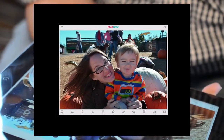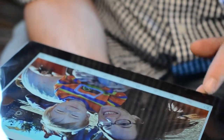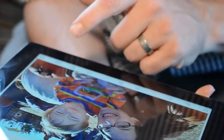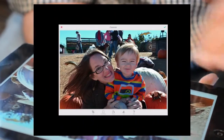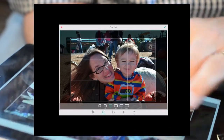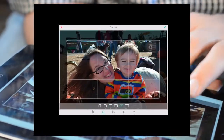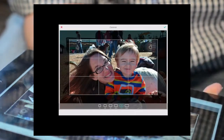I've got an image here — this is untouched, just a picture I took. First things first, there's a row of icons at the bottom: canvas, whiten, smooth, details, reshape, patch, tones, red eye, defocus, filters, and frames. What we're going to do is you can mess with the canvas first and make a couple changes if you want. You can crop it or put it in a fixed ratio: 4 by 3, 3 by 2 which is standard, 6 by 10, or 16 by 9 if you want to go for that movie aesthetic. I usually leave that for last.